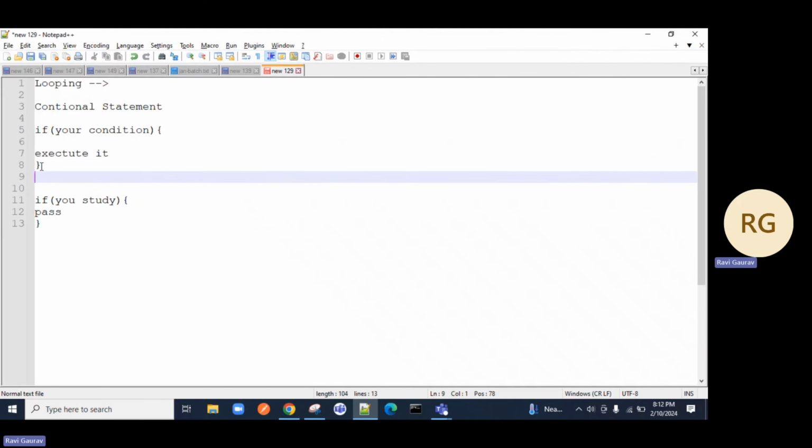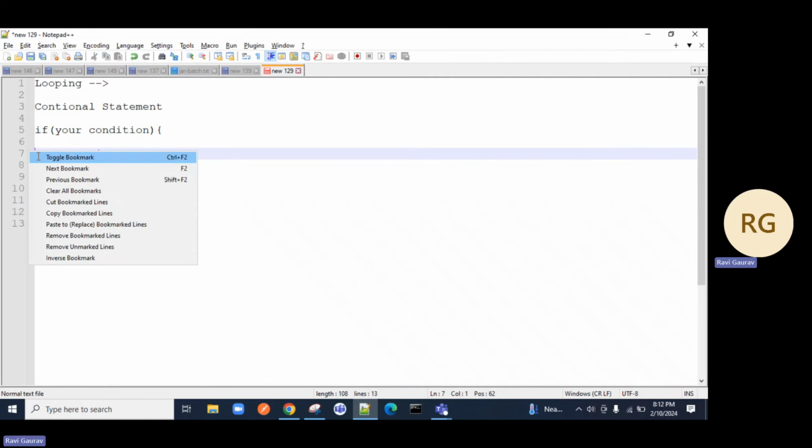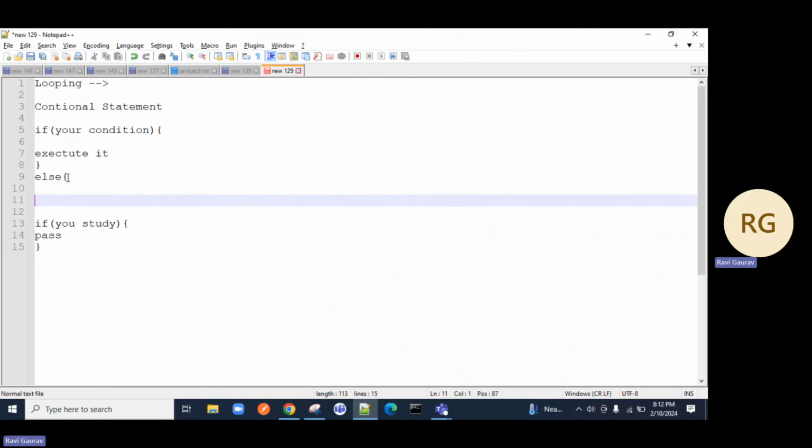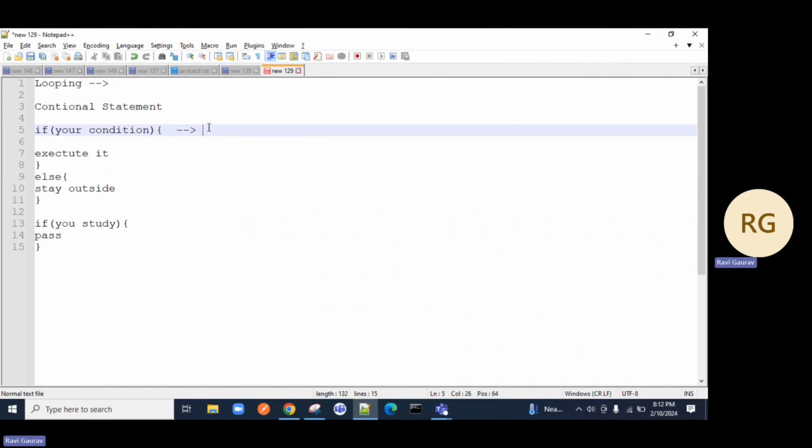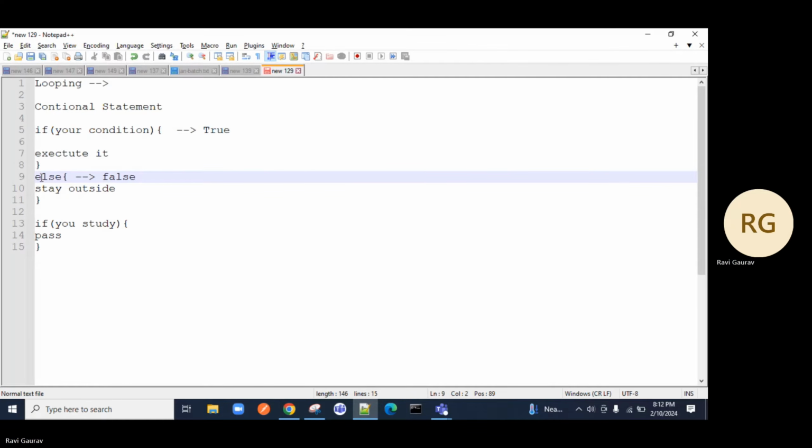If you are outside it, then it is called else. E-L-S-E. So opposite of if, you can say the else condition. So if this condition is satisfied, then we will go inside the house. Else, we will not go inside the house. We will stay outside. So if will execute when the condition is true, and else will execute when the condition is false. So if and else come together, side by side, hand in hand. So remember, if, else, conditions, you have to convert your requirement to normal English and then go further.